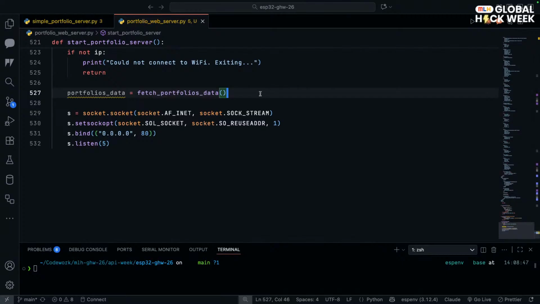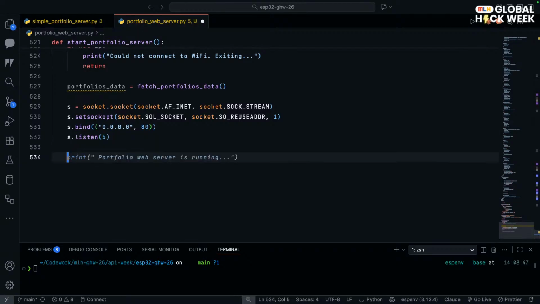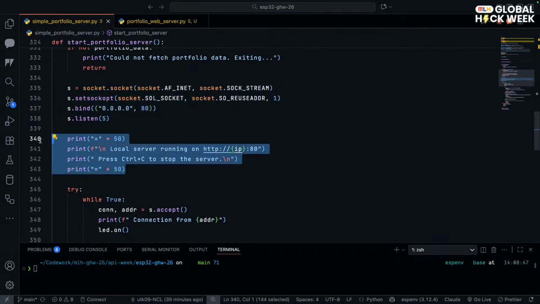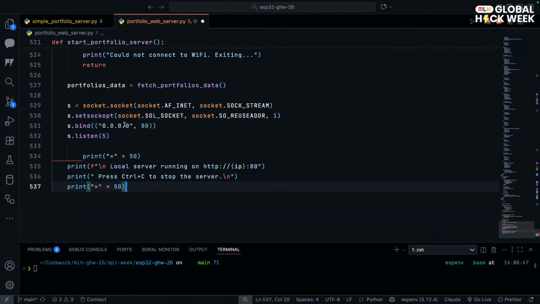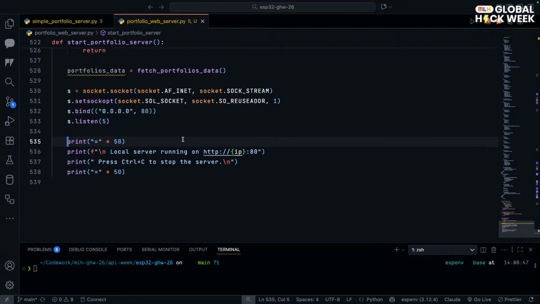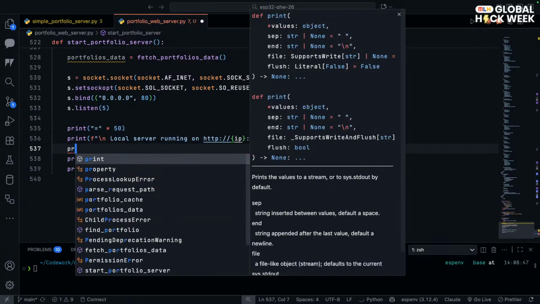The portfolios data is fetched currently, and then, okay, yep, this is fine. Then we can do what we did here. Let's copy the portfolio server running on this particular IP. Then we have Control C for this one. We can also print out one last.